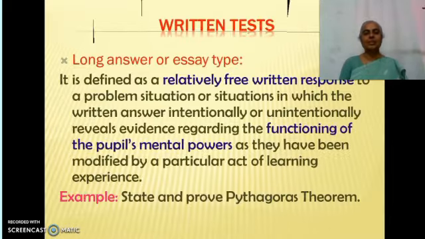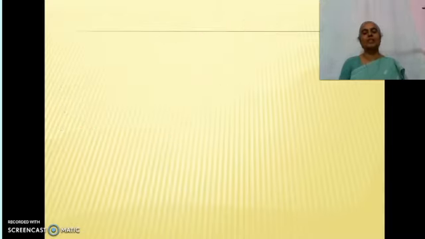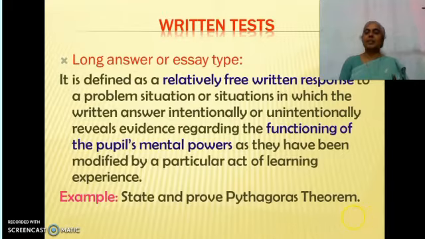Now, written tests. Written tests are of 3 types: long answer or essay type, short answer type, and objective type. Now we shall see what the long answer or essay type is. It is a relatively free written response to a situation or to a problem, and it helps in the functioning of the pupil's mental power as they have to write the answer.